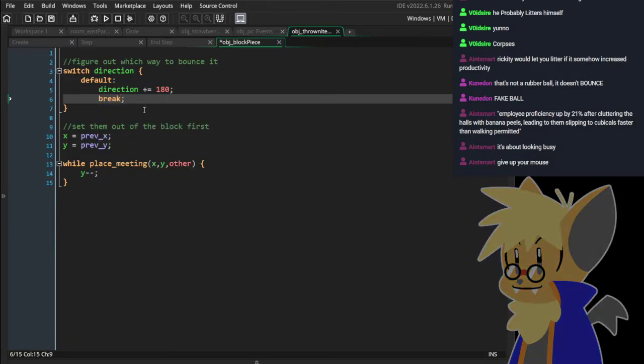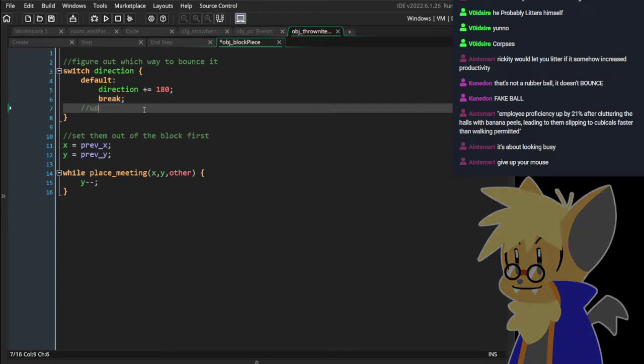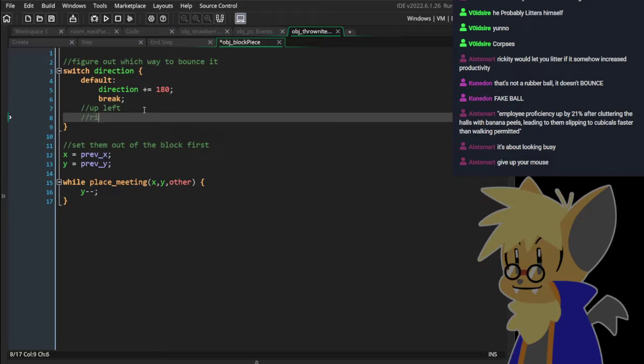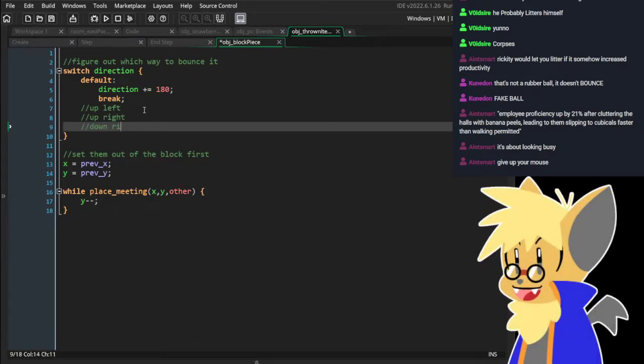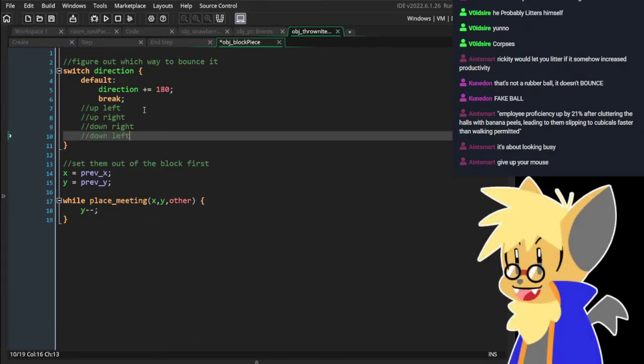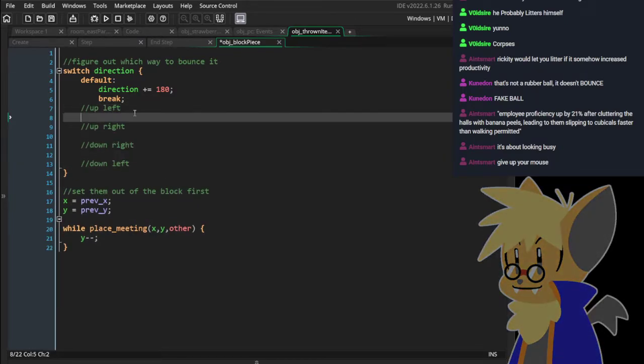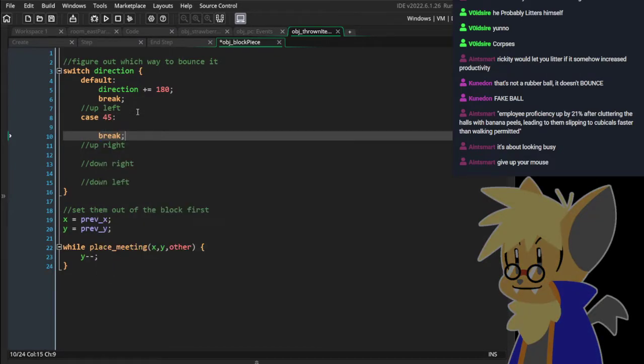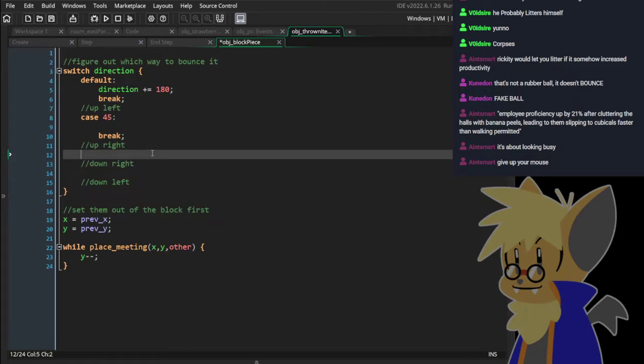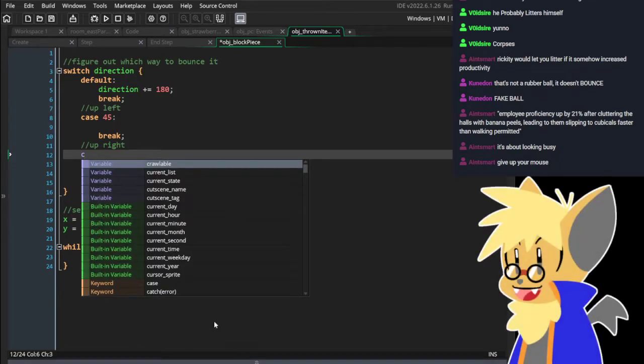All right. I'm just going to write stuff in place for now. Down right, down left. So upright, that's 45. Oh wait, that says up left.